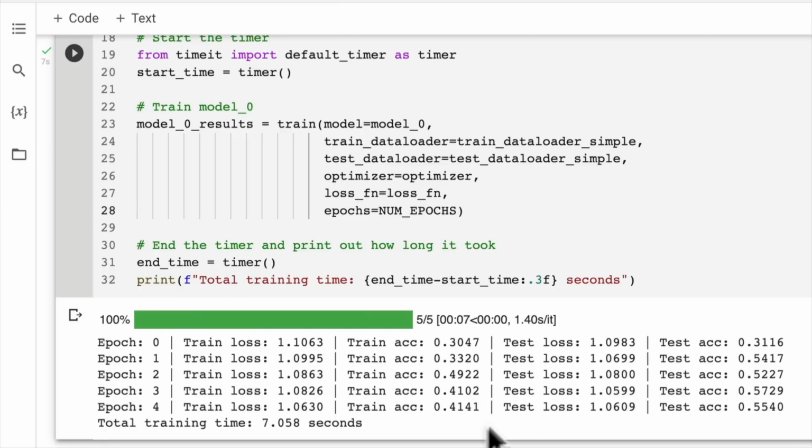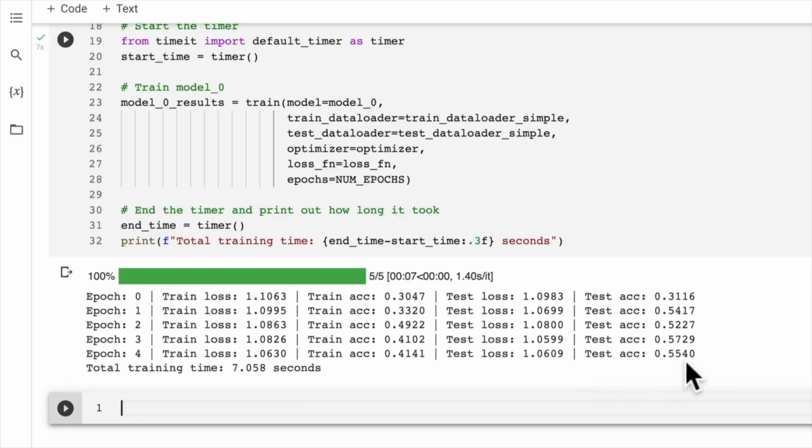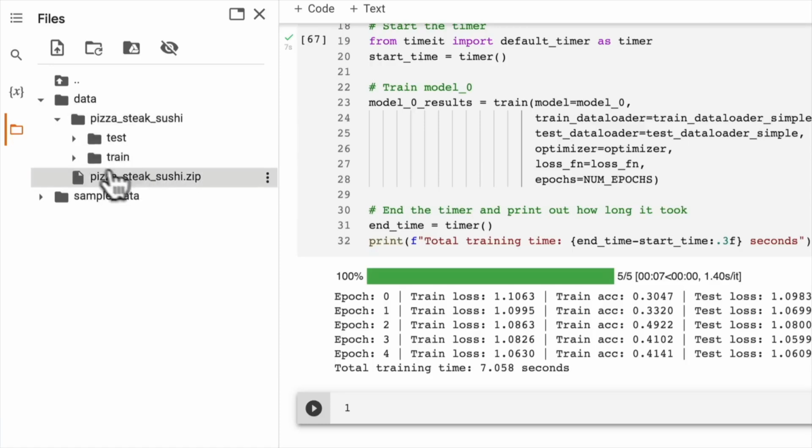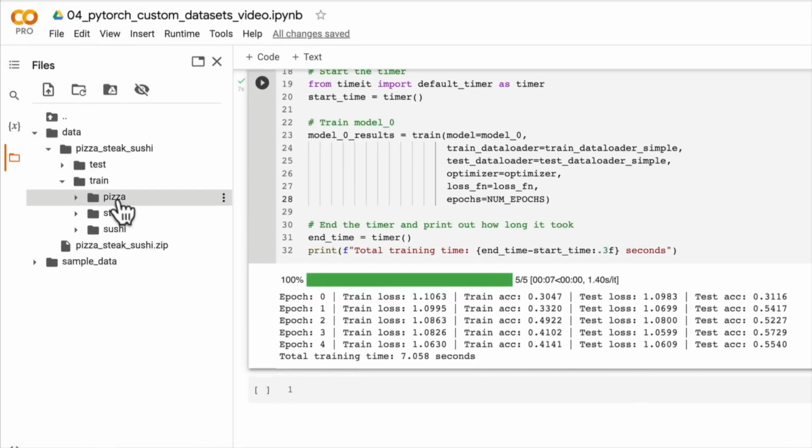Okay. All right. What do we get? So we get an accuracy on the training data set of about 40%, and we get an accuracy on the test data set of about 50%. Now, what's that telling us? It's telling us that about 50% of the time our model is getting the prediction correct, but we've only got 3 classes. So even if our model was guessing, it would get things right 33% of the time. So even if you just guessed pizza every single time, because we only have 3 classes, you get a baseline accuracy of 33%. So our model isn't doing too much better than our baseline accuracy.